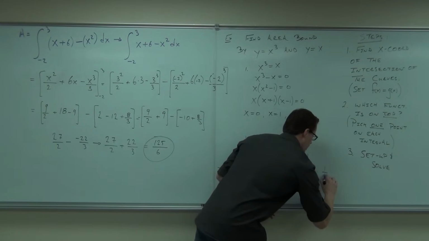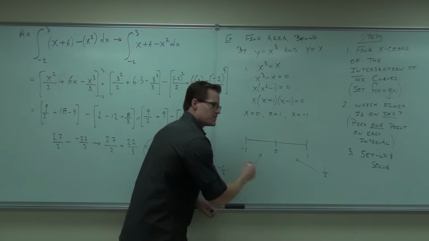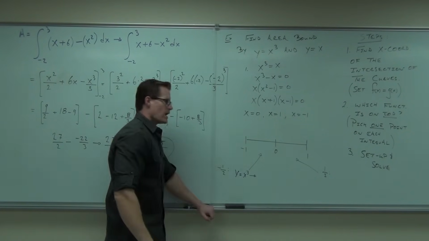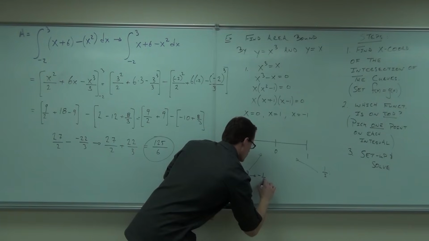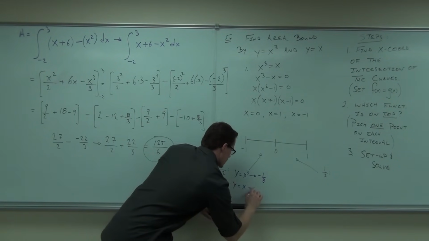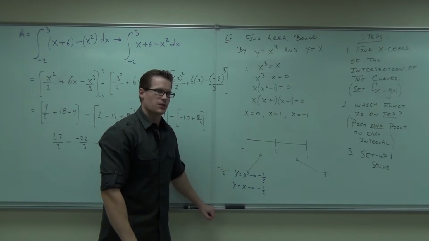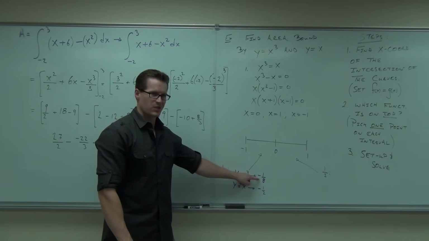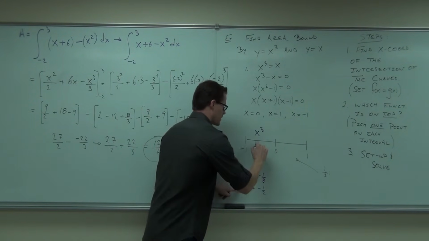And over here, probably 1/2. If I'm testing negative 1/2, y equals x cubed, when I plug in that negative 1/2, it's going to give me negative 1/8. If I test this in the y equals x, it's going to give me, well, this is pretty easy, negative 1/2. Now, think carefully, which one's on the top? X cubed. This one's actually bigger than that number, right? Yeah. It's bigger. So this one is on the top, x cubed and x.